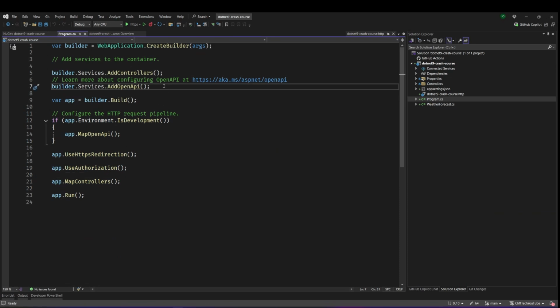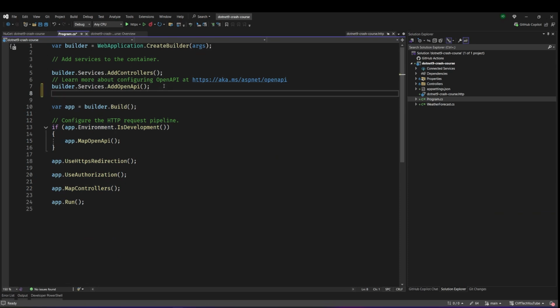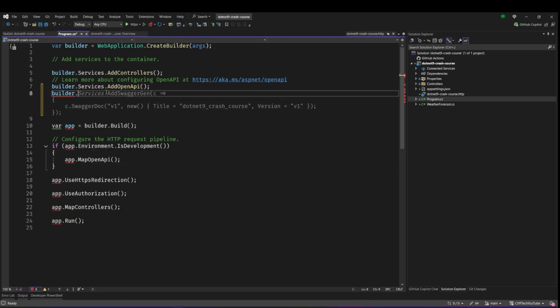One thing we need to do is bring in Swagger at the top. We need to tell ASP.NET Core that we are going to use Swagger here. So let's say builder.Services, right?